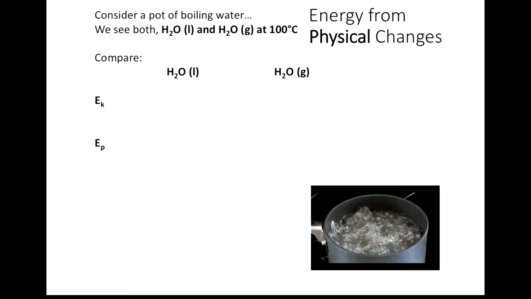All right, so let's compare that liquid water, the stuff that you see here, and the gaseous water above it. If both the liquid and the gas are at 100 degrees Celsius, so that's the idea, that they're both at 100 degrees Celsius because that's how water boils, let's compare the kinetic energy and the potential energy of those two substances. If you go back to the previous slide, kinetic energy is typically related to the temperature of your sample. So based upon all this information given to you here, if we compare liquid water and gaseous water, which one has the higher kinetic energy?